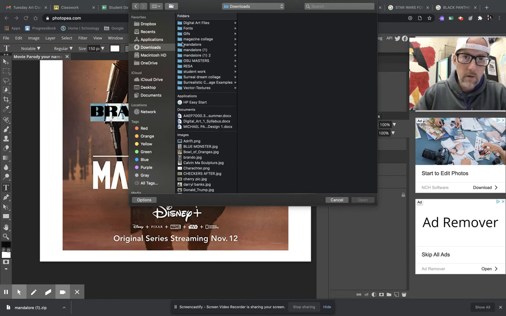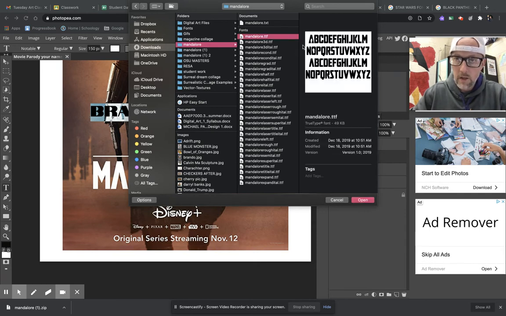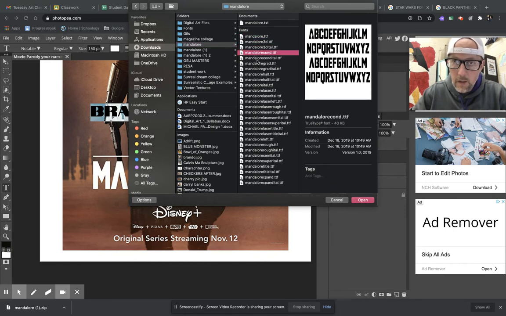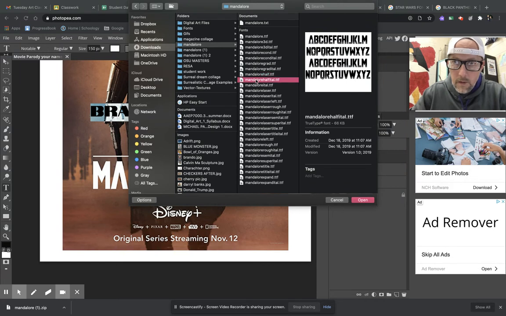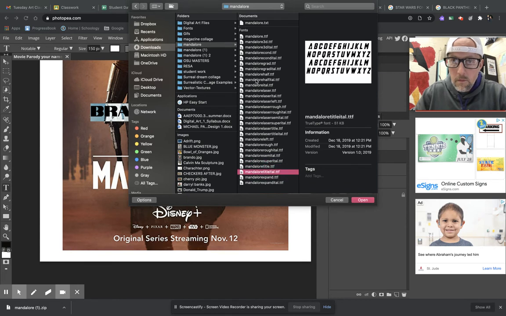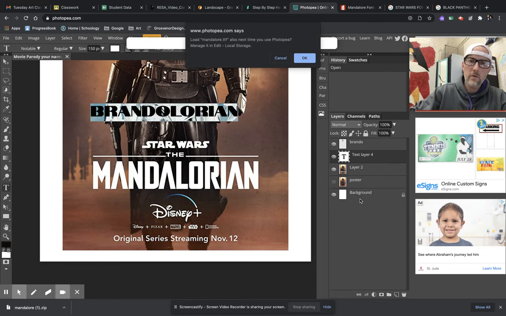I'm going to go back to my downloads, to that Mandalore unzipped file, and click the one I want to use. This one has a little Boba Fett inside of the A. I don't want to use that one. Or do I? Maybe I will just use that one there. All right, so we're going to use that guy right there, because I have it with Boba Fett or without. So I'm going to say open, and it's going to load all those up.